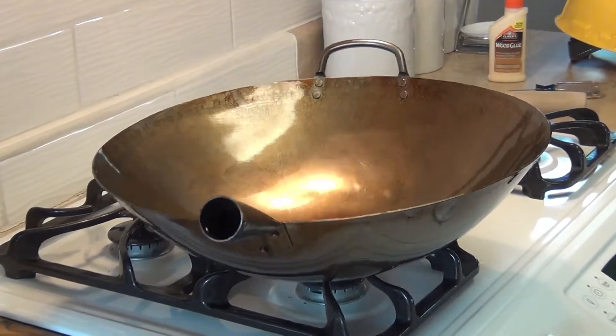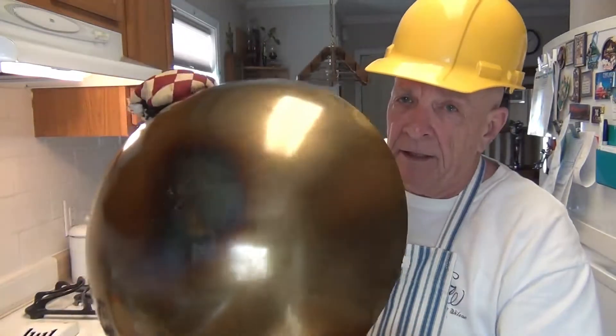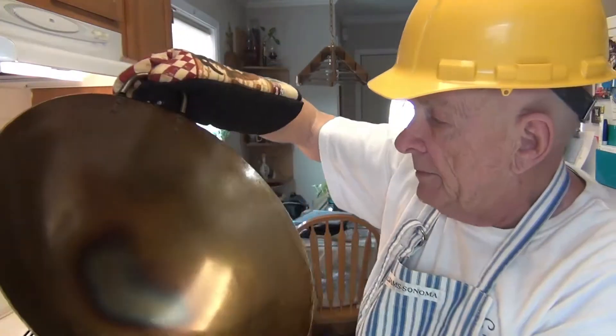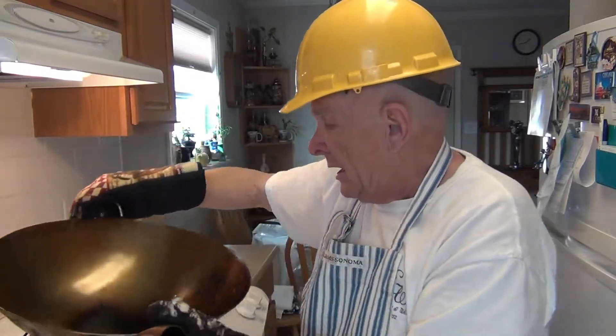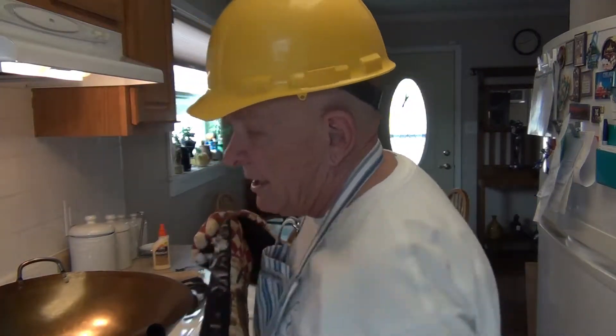I just finished the second seasoning of my carbon steel pan and it's absolutely looking gorgeous — look at that nice golden brown! As we use this it's going to get darker and darker. I have one more seasoning to do. The first time I put it in for 30 minutes, the second and last times for 20 minutes each. If you use 20 minutes each time for three times with a light coating of oil between each one, it'll turn out just perfect. It's really hard to goof this up. The oil I'm using is grapeseed oil, and when you start cooking I'd recommend avocado oil or peanut oil — they both have high smoke points, but avocado is the healthier one by a long stretch.